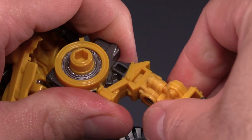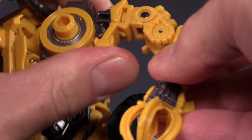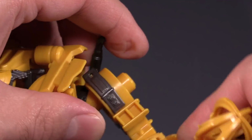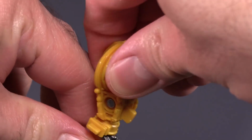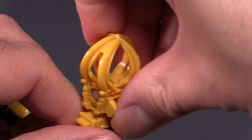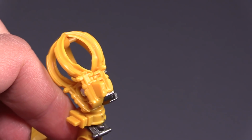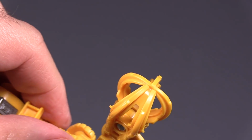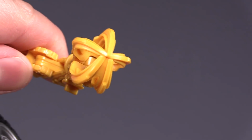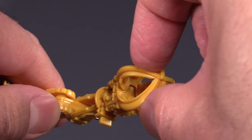There is a swivel just above the elbow. There is a hinge joint and a hinge joint for a double bend at the elbow, and then his left hand does have a little bit of articulation for the transformation. That's it. It doesn't spin, it doesn't swivel, it just bends a little bit. And the left hand is this giant mace. Unfortunately, the mace doesn't open and close. I would have liked it if it did or did something, but it's just 2 pieces of plastic smushed together.